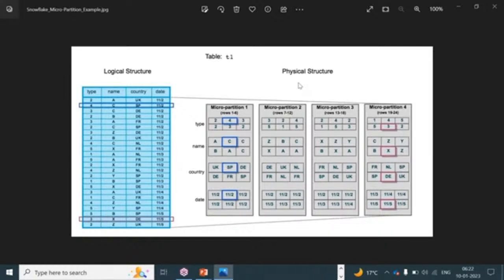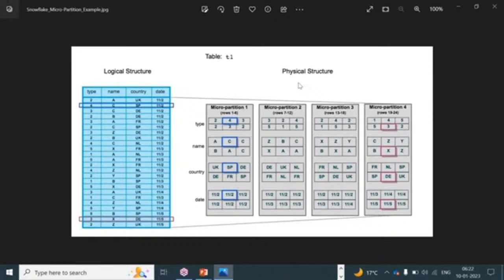If you are searching for a particular result set, instead of searching the n number of micro partitions, directly it will go into the particular micro partitions, and then retrieve the data. So that you can reduce the execution time of your SQL code.